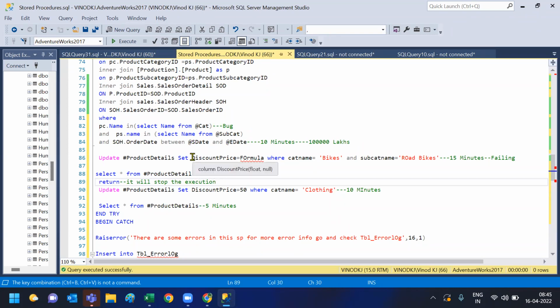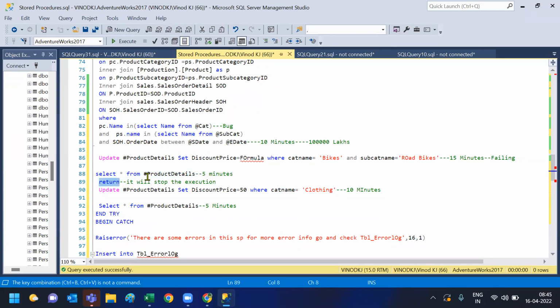So now what I want to check in my debugging process, as there is a problem with this statement, I keep on changing the formulas, and here itself I need to see the data. I don't want to execute these statements again. Now I keep on changing the formulas, and within 5 minutes I'm getting the data.